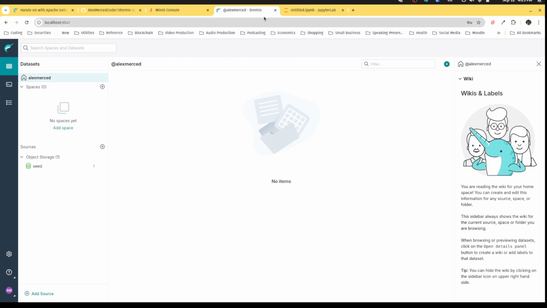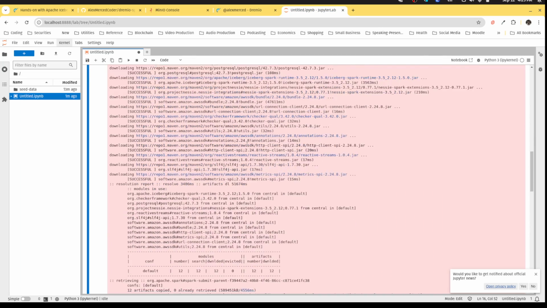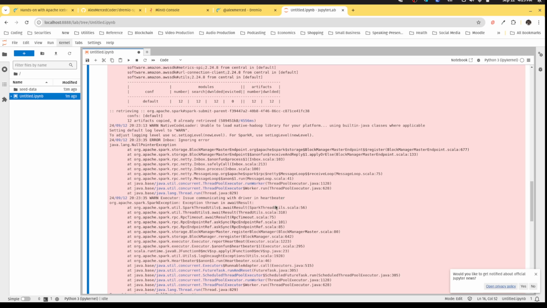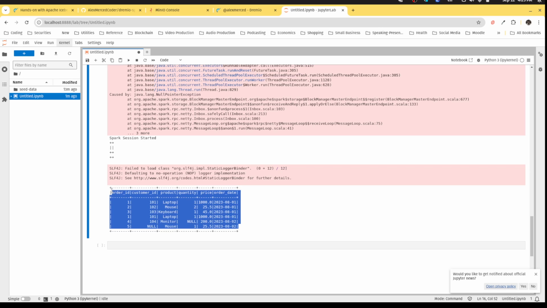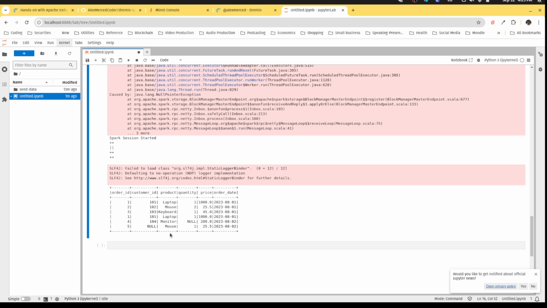Okay. Now let's go back to Spark, see if Spark finished the job. So if I go down here, I see that it downloaded everything. And yeah, when you see this, it just means it completed the thing, but it returned an empty data frame. Okay, so this is when we created the table. And here we see that we created the table successfully, and you notice that there's some mistakes in the data. You might notice that there's some duplicate IDs, there's some nulls. This is not perfect data. We're going to clean that up.